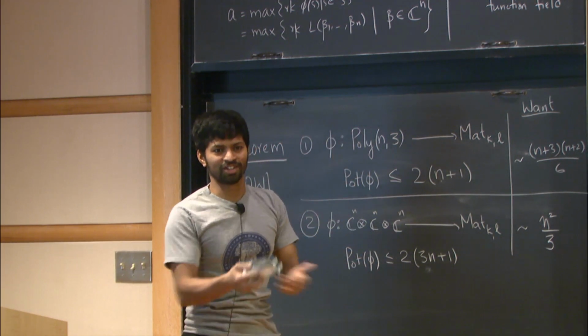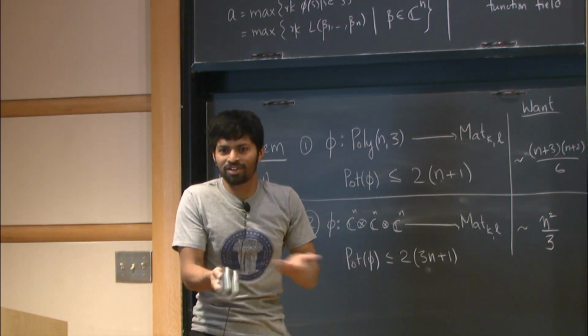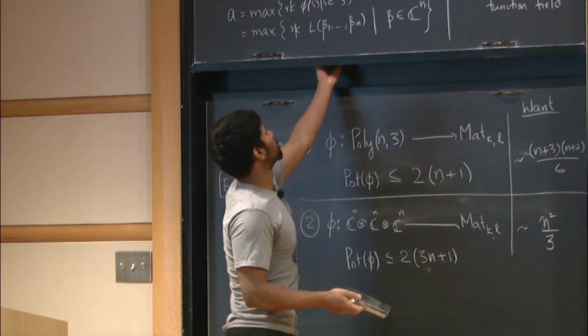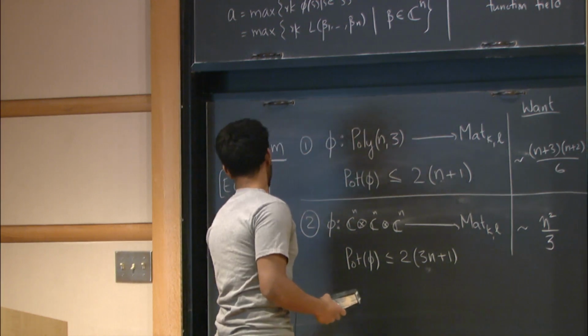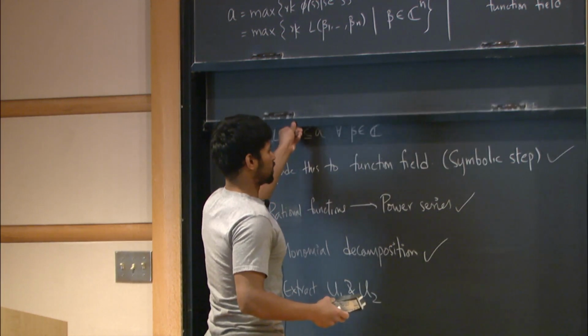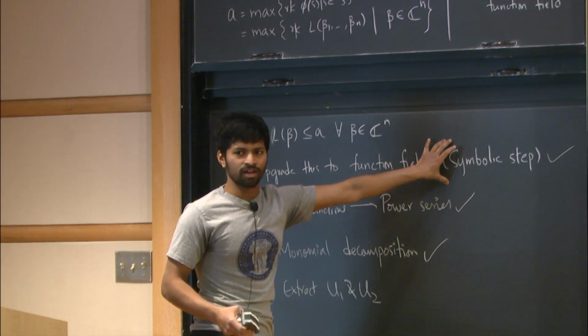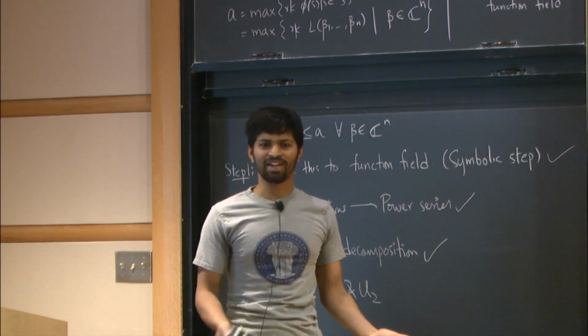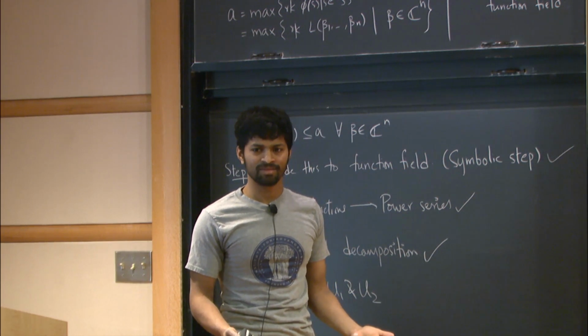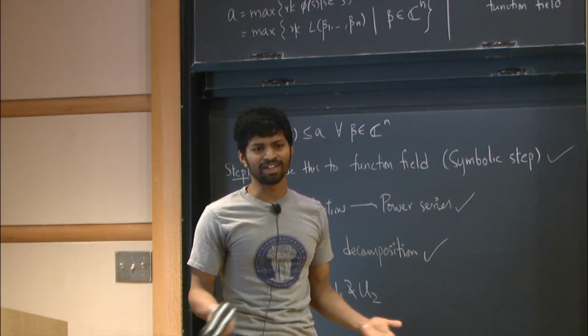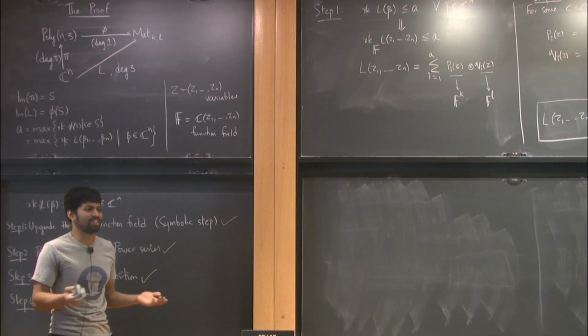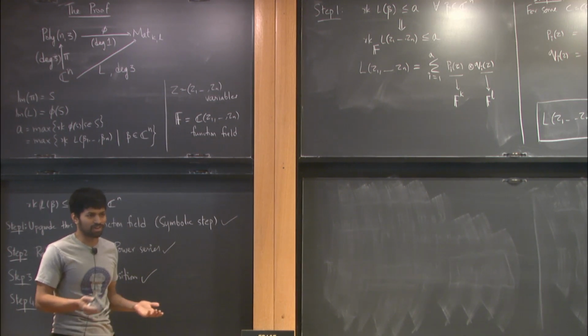And you can do this whole game where you take any 2 different ranks that you want and ask whether you can lift it or not. And part of this, there's one issue that shows up, and the issue is right here in the symbolic step. The point was here I said some argument with minors and so on. Correct? There are no minors if you have tensor rank or Waring rank or some other measure that you have. Okay, so you have to struggle.